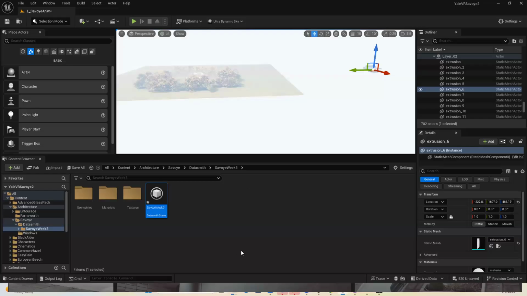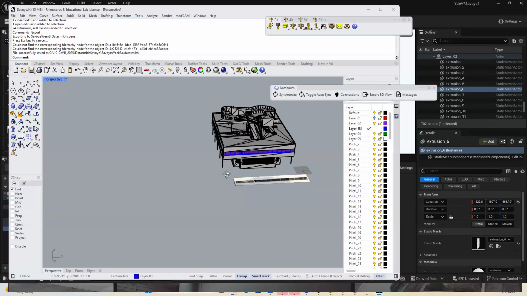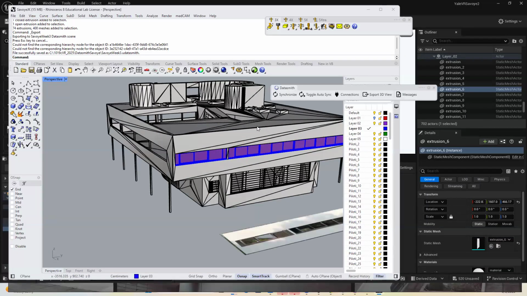Like I said, in this case I just started with the mesh directly imported into Unreal, and then I brought my mesh into Rhino with the same origin so that I can make modifications.